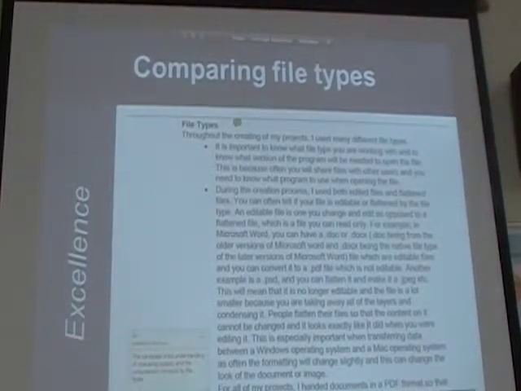the NZQA. This one has a little bit more. It's important to know what file type you're working with and to know what version of the program will be needed to open it. This is because often you share files with other users and you need to know what program to use when opening the file. During the creation process, I use both edited files and flattened files. You can often tell if your file is editable or flattened by the file type. An editable file is one you can change as opposed to flattened, which you can only read. And so she's given a lot of comparing and contrasting of the file types for different purposes.